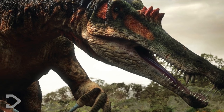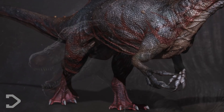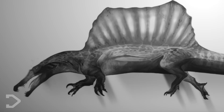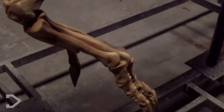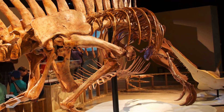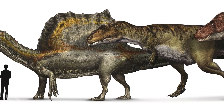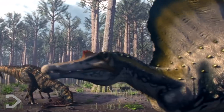Now onto the specific features of the Spinosaurus. First off, its legs. This has been cause for great debate since it's been argued whether its legs were long, like a common tyrannosaur walking on two legs, or if they were short, like a crocodilian, leading it to walk on four legs. This argument came about when a 2014 study attempted to reconstruct a Spinosaurus specimen using photographs from Stromer's findings, combined with existing fossils and those uncovered using infrared sensors. By calculating and resizing the fossils on record, they concluded that its back legs were simply too short to be exclusively relied on for movement. Therefore, its arms seemed like a reasonable solution, making it quadrupedal.